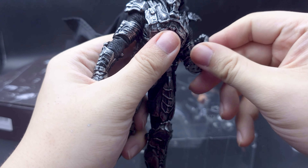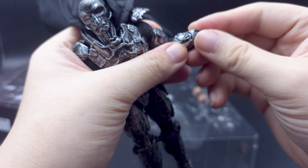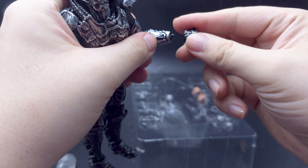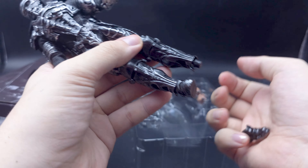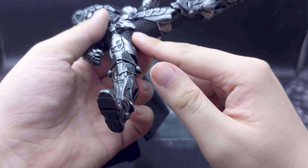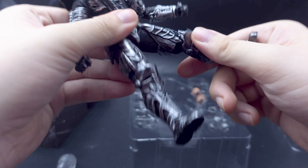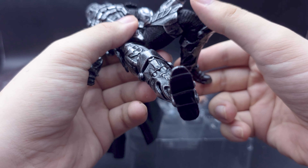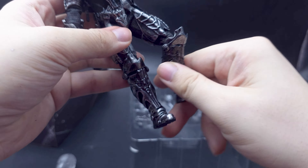Obviously there are no replacement shoes, but I like the Zod look underneath — there's a black body underneath there. It's a little bit hard to aim the ball peg in there, but once you do and pop it in, it stays on quite well. These straps are not attached properly, but the armor is stiff enough that it doesn't move out of place, and it's great. This helmet is going to be a little stiff, but as we saw when we took off the armor, there's a double neck joint in there, so it does move a fair amount. The breathing mask thing is supposed to go in there.